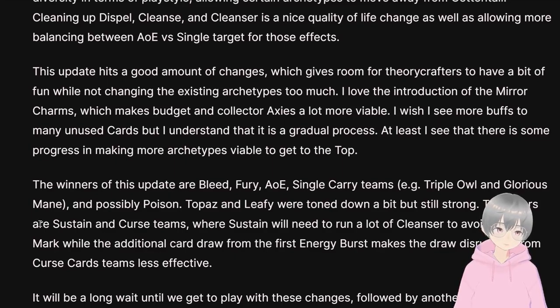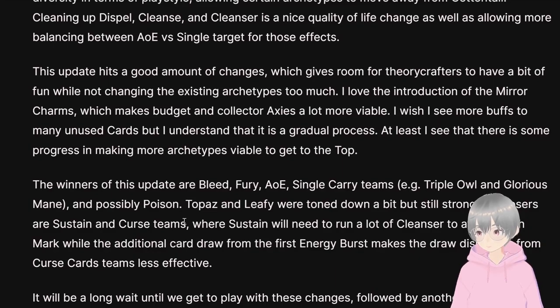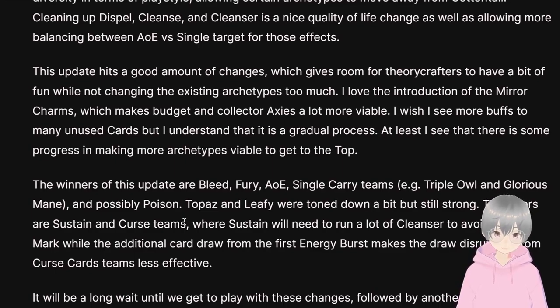I would say the losers are mainly Sustain and Curse. I think those are going to be tough. Sustain could still work, it's just that adjustments will need to be made, because Twin Tail is going to be tough, now that it's limit 1, and you will need a lot of cleansers to counter the death mark.